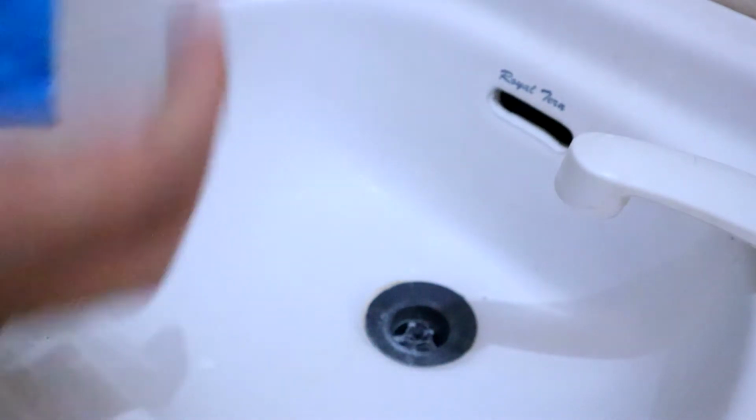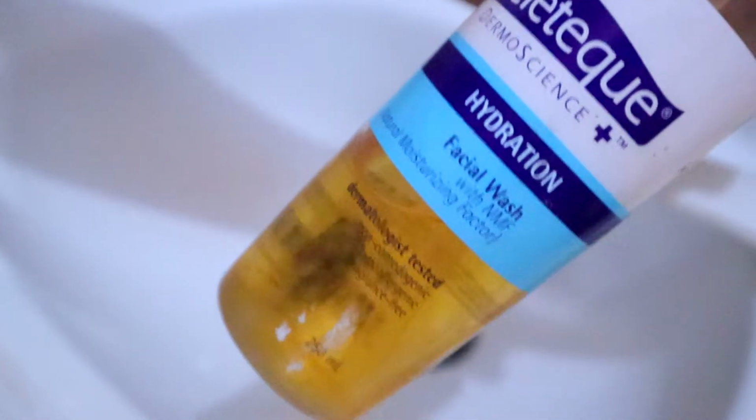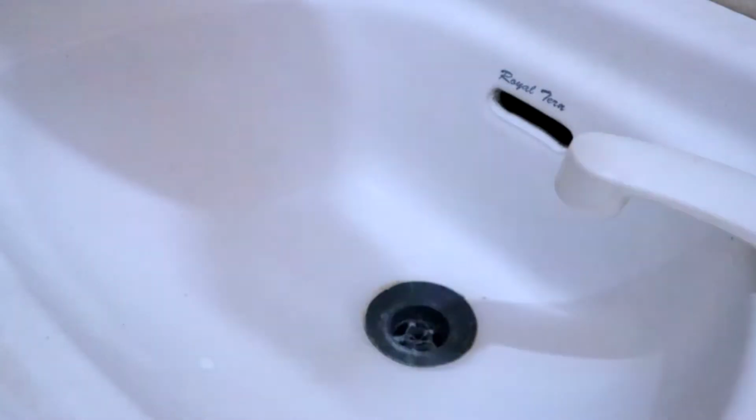Na tayo ngayon in our restroom. So, yung pinaka-secret lang nito, you could actually use your facial wash, but make sure yung facial wash is gentle cleanser, hindi yung super abrasive na cleanser kasi nakakasira yun ng brush. But in my case, before yung ginagamit ko is this one, this Celetec Dermoscience facial wash kasi this is my facial wash. But, nasasayangan ako kasi medyo may kamahalan siya.